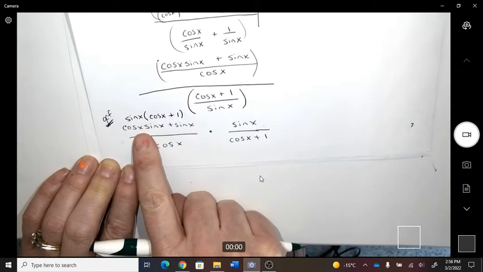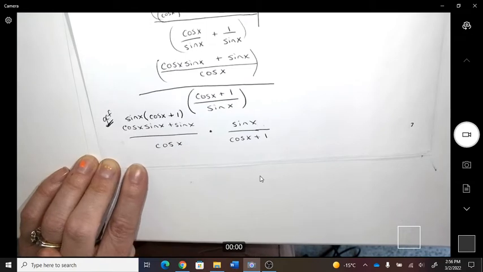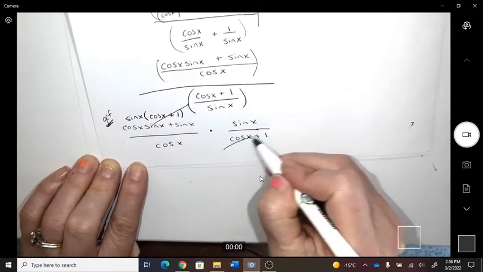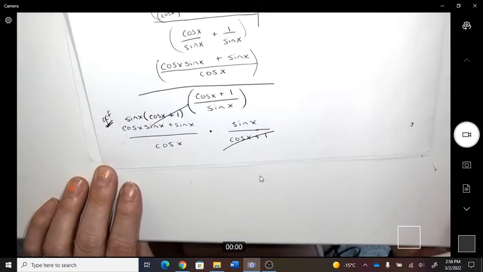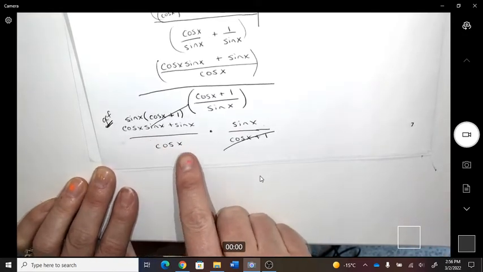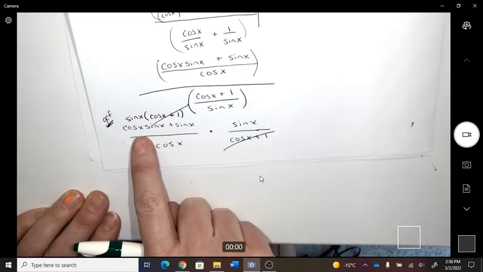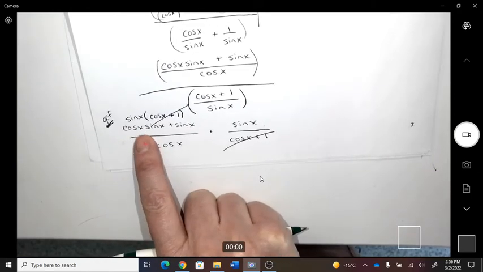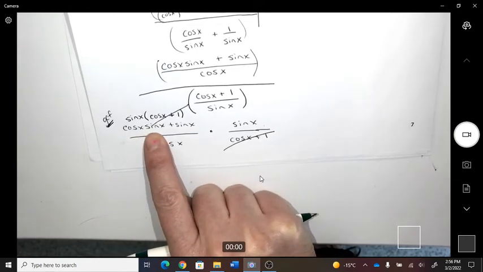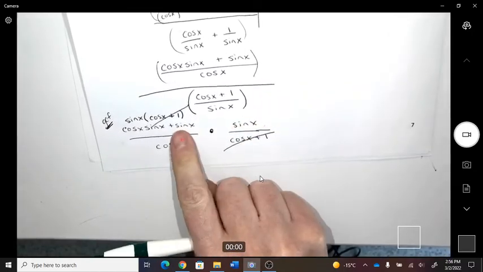If you take a sine x out, this is a cos. If you take a sine x divided by sine x, you get 1. Okay, now that helps. Guess what? Cos x plus 1. How can the sin x get rid of both sides? I just got rid of the cos x plus 1. But how did you factor the sin x out? There's two sin x. I GCF'd a sine x out. Yeah, there's still one left though. Cos x sin x plus sin x.